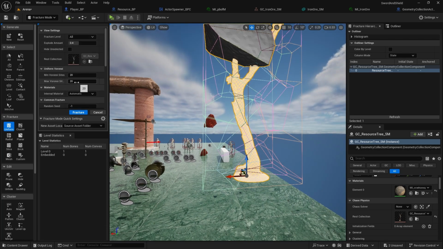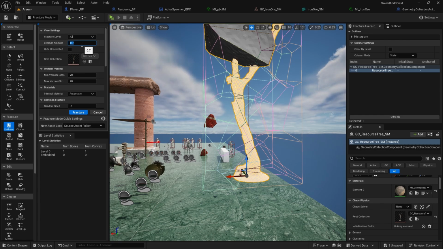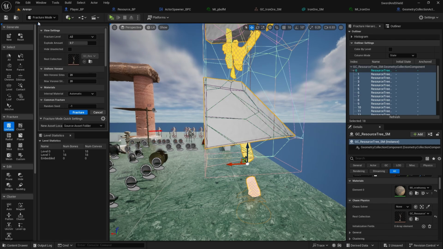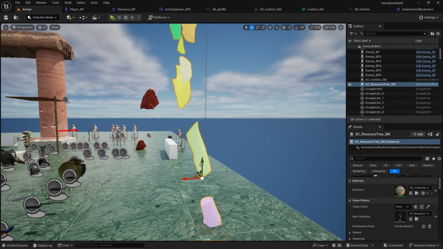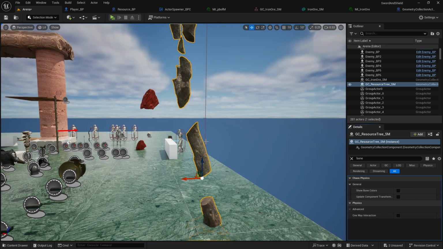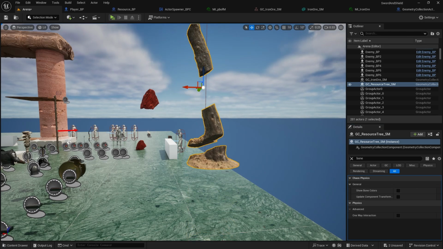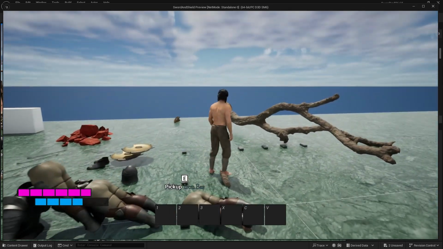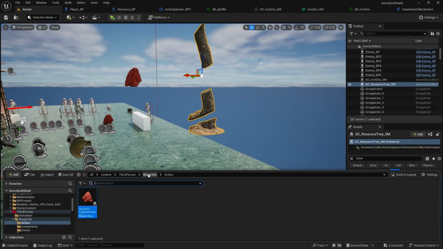And explosion amount, I'll do 0.5. I'll increase it for the tree so it actually falls further, maybe 0.7. And then fracture, you now have a tree. Bone color, turn it off, drop it, and again you need to set the force and everything else.